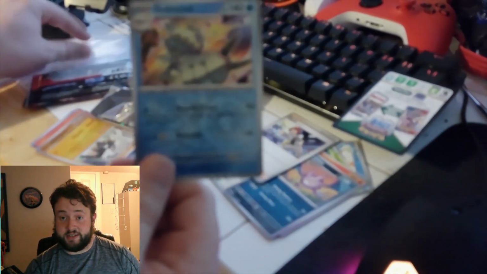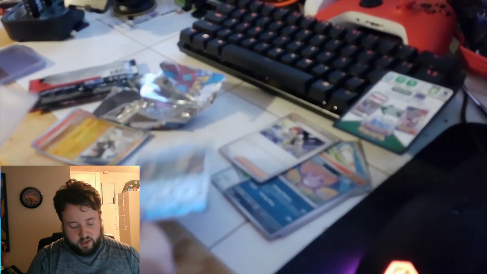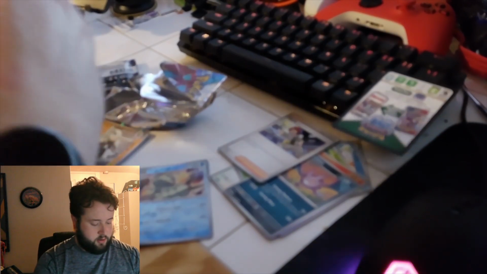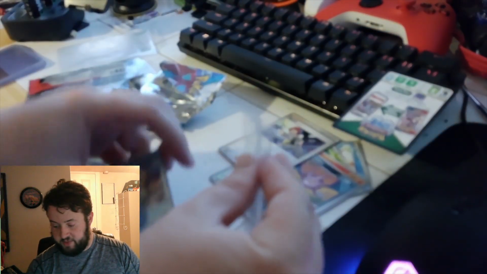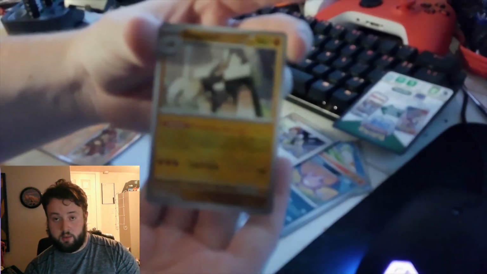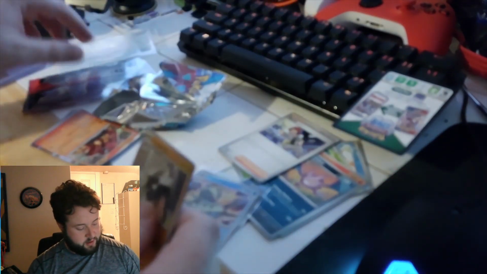So what I normally do is I put all of my foils in sleeves, at least just to protect them, just in case they're worth something. So I have our sleeves right here, and we need three sleeves, and we just pop them in, just so that they're protected. Okay, we got one of these. This appears to be a reverse as well.